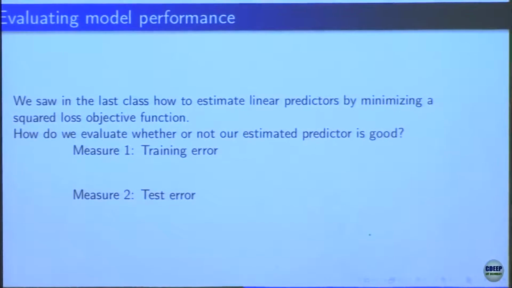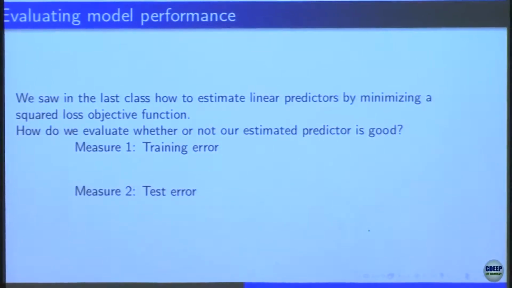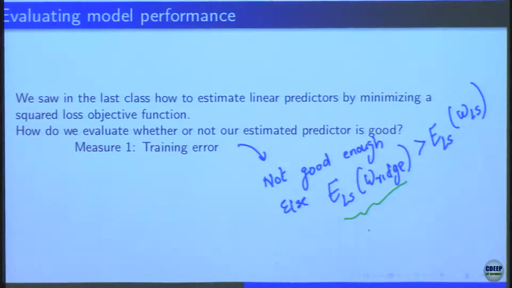The second is test error. So training, all this is fine, change the data set. Measure your sum of squares error, but not on the data set on which you computed the least square estimate. Greater than or equal to, yeah. Actually, since there is strict convexity, it will be strictly greater than if lambda is non-zero, but it doesn't hurt to put an equal to here.